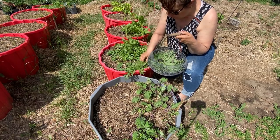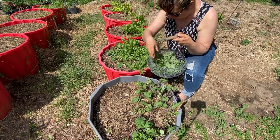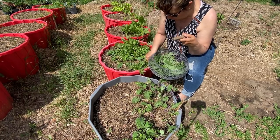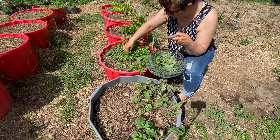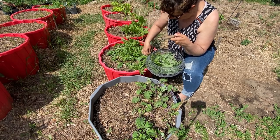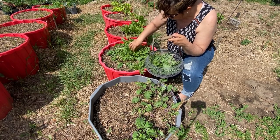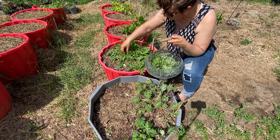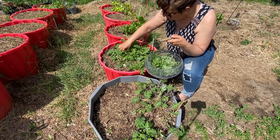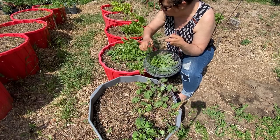Another way to expand and lengthen your lettuce season in the garden is to do succession planting. Here in my containers I only planted up half with seeds at the beginning of the season, and then about three weeks later planted up some more on the other half of the containers. This is just an easy way to extend your season for your lettuces and leafy greens to last a little bit longer throughout the summer before it gets too hot.